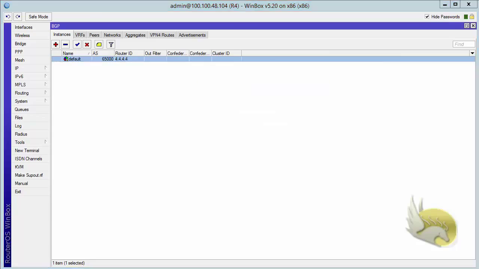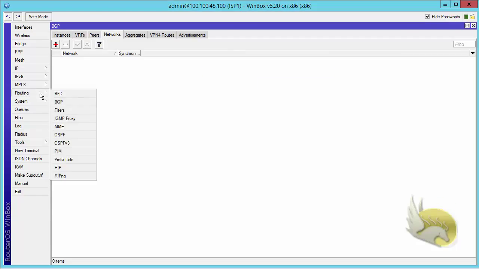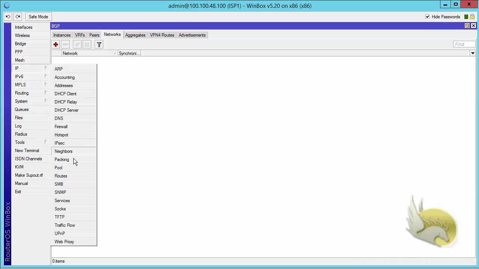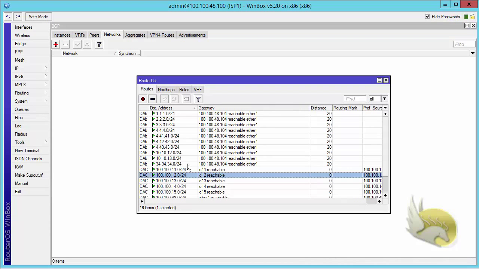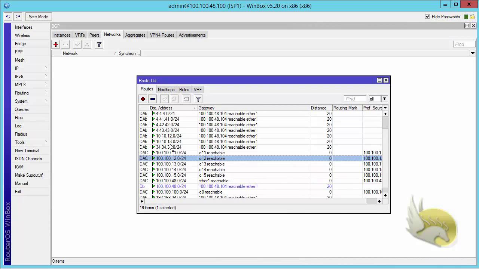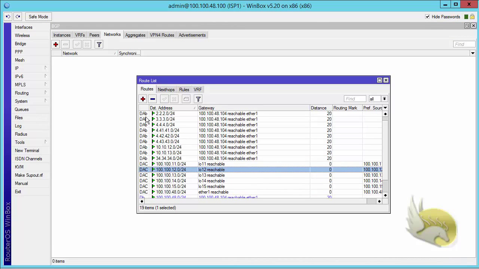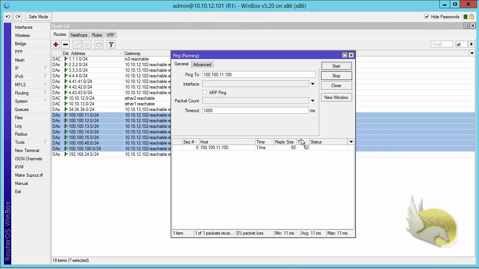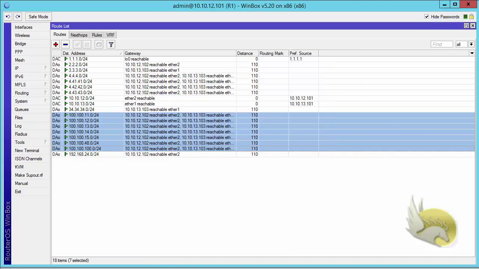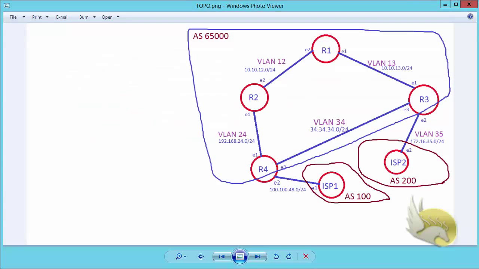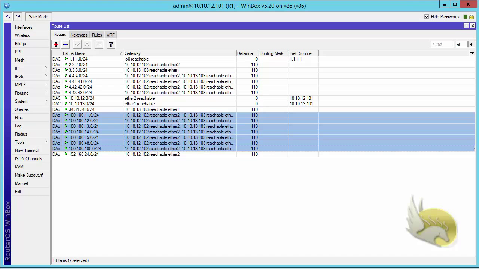If I go to ISP1, now ISP1 receives all those routes in my network. If I try to see the IP routing table, you can see that it knows about my network completely. It has received all of them via BGP. Now if I go to router 1 and try to ping again, you can see that the ping is successful. So this is what I have done right now for the beginning. And if I go to other routers, I can see all of those routes in other BGP neighbors, such as router 3. So let's go back to router 2.